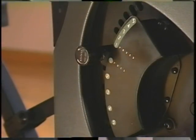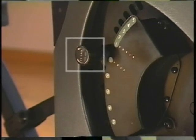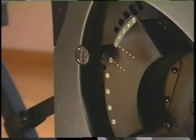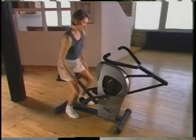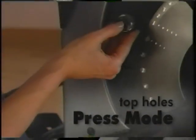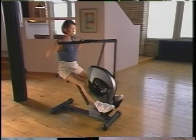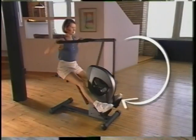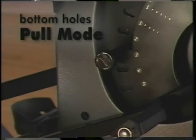Just above your upper right-hand pedal is the resistance adjustment lever. There are 10 holes in which the lever may fit, 5 on top and 5 below. The top holes represent the 5 resistance levels of the press motion. The bottom holes represent the 5 resistance levels of the pull motion.